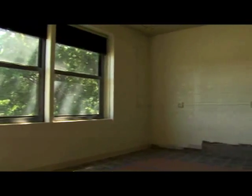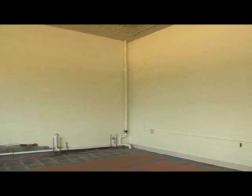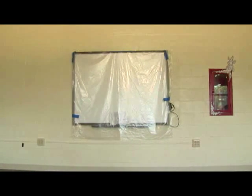The smart board looks awfully lonely in the empty room. And while it's smart, without a computer, it's just a white board. And Derek's just found out that the shipment of laptops he expected hasn't arrived. With 1 week left, he's also waiting for all of the lab furniture. Without these computers, we don't have a dream science classroom. We have just an ordinary plain old classroom, with a bunch of cool stuff, but it's tough.